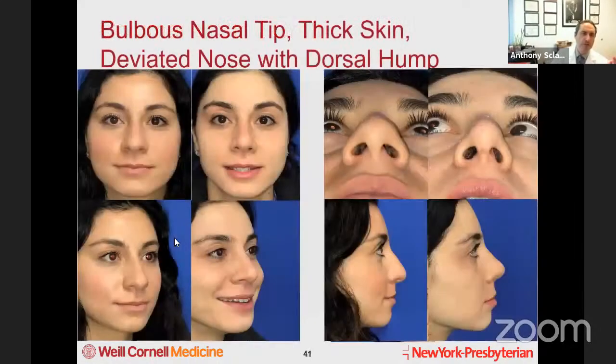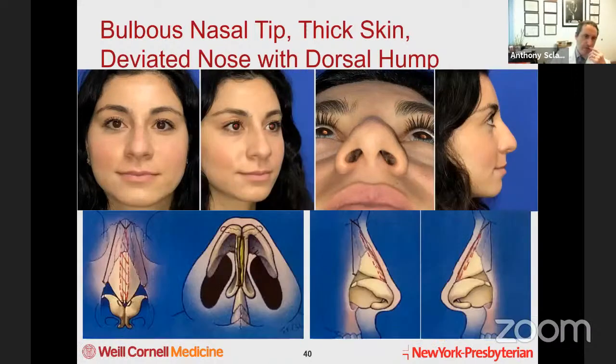To put a columellar strut in is actually quite simple. What you're going to do is basically separate the medial crura. You go down close to, but not all the way to, the maxillary spine. What you don't want to do is rest that columellar strut on the spine, because when they smile and the orbicularis pulls on the tip, that bottom end is going to snap and they'll hear a clicking. They don't like that. So you leave it floating a little bit high.